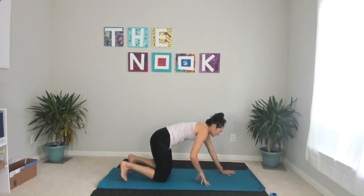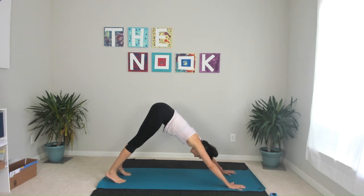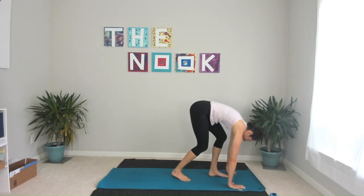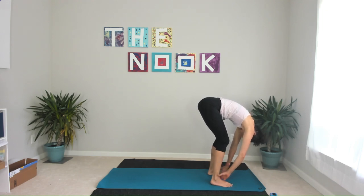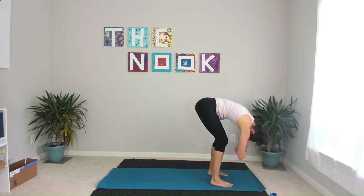One more time to that downward facing dog. And then hop, step, or jump back to the top of your space to find ragdoll. Feet can be apart. The goal here is to let the upper body hang heavy. Maybe reach for opposite elbows, find a little sway. Releasing through your lower back before we flow.